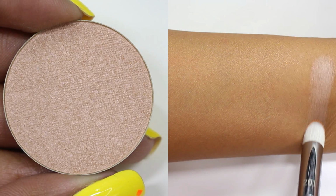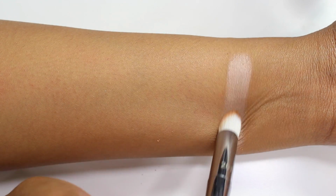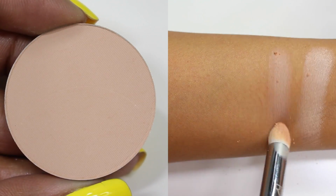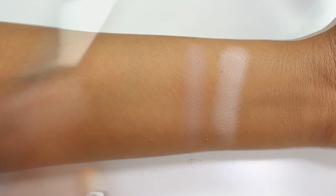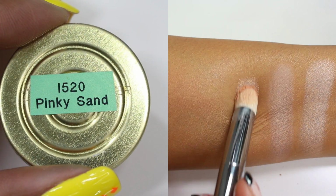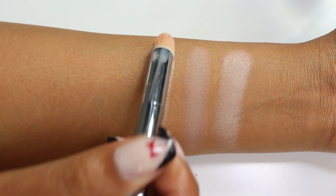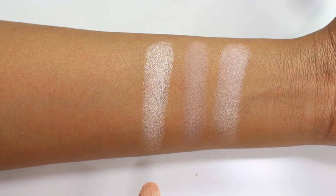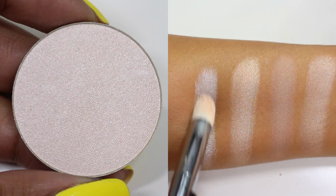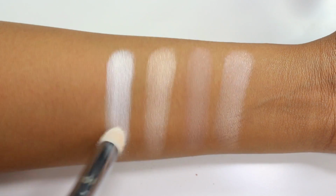This is S516 Sand, which is a satin pinky beige shade. This is M518 Nude, which is a medium tone peachy nude shade. This is I520, which is a shimmery champagne with a slight pink flash to it. This is I528 Pearl, which is an iridescent ivory shade with a pink flash to it as well.